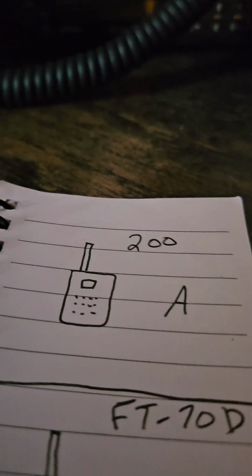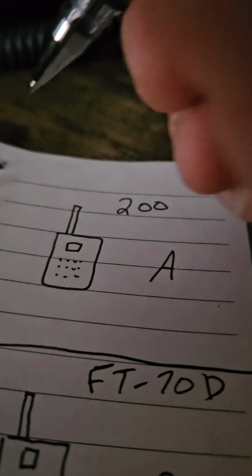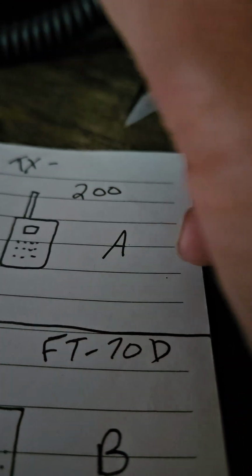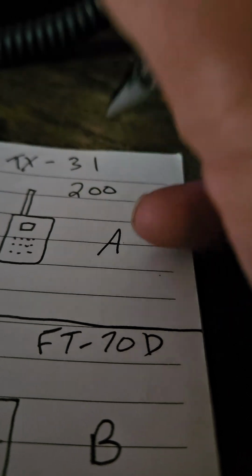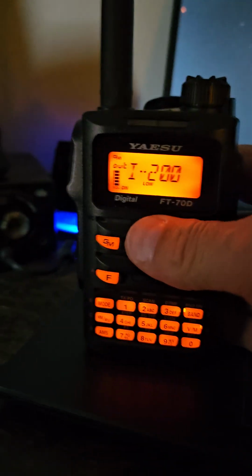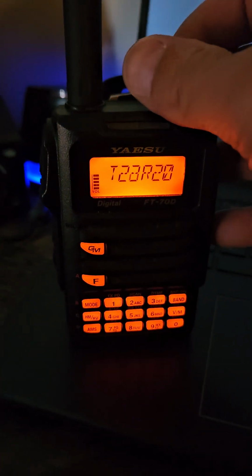All right, so the FTM200 radio A is now going to be TXing 31. The FT-70D, we are going to make the TX 23.